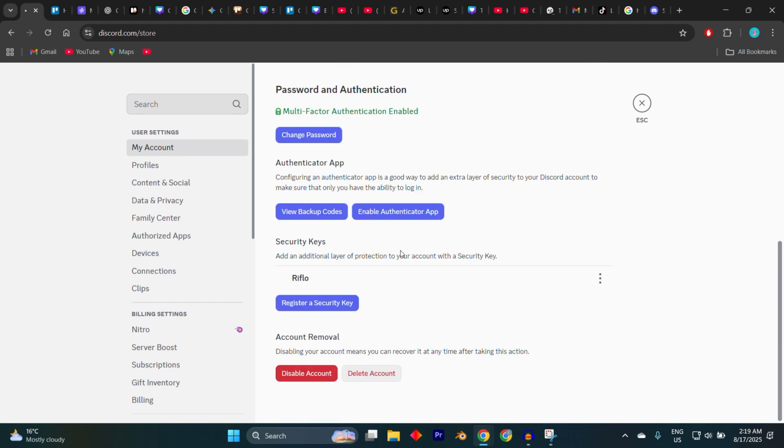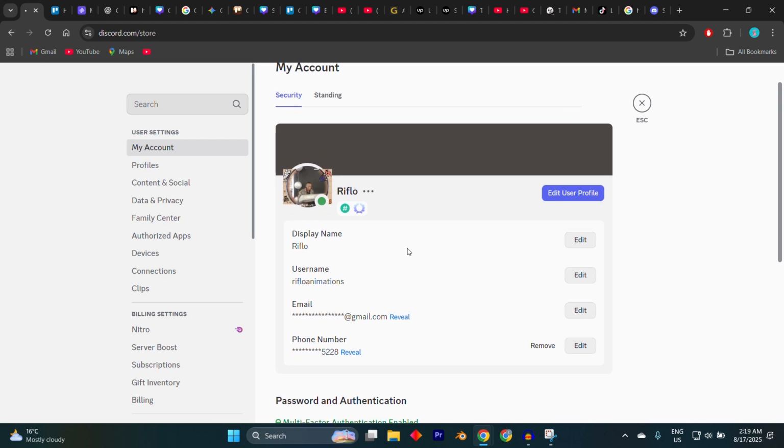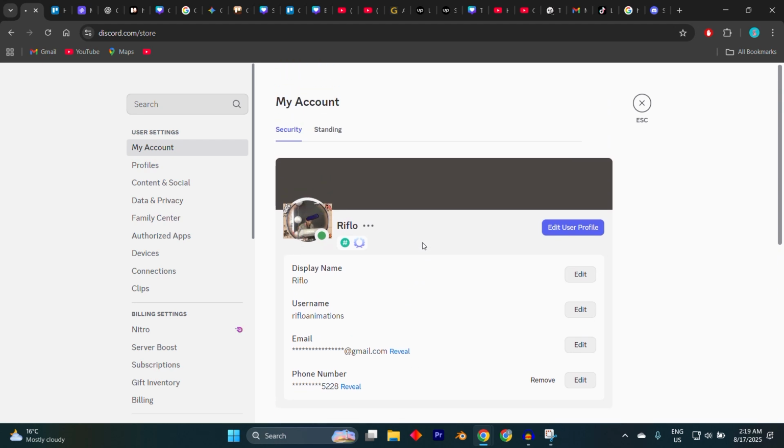so you'll want to claim it quickly when the option appears. A quick workaround for those without Nitro is to use nicknames in servers. While your global tag stays the same, you can set your nickname per server by clicking Edit Server Profile. This way, people only see your nickname and not your full Discord tag. It's not a complete removal, but for most users, it achieves the clean look they want.